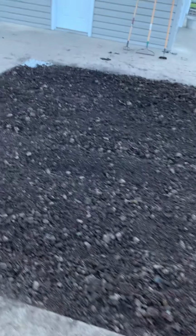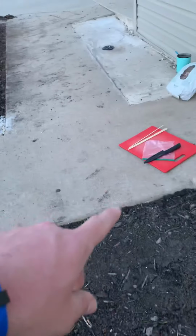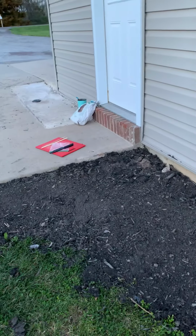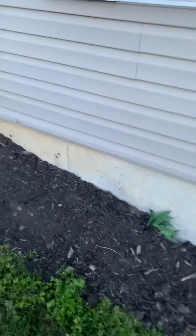And then the leftover dirt that we actually dug out of here, if you look here, we started piling up along this edge. Underneath the concrete walkway here that goes from the garage to the shop was actually washed out, kind of like the bridge at the farm. So I took a shovel and started smashing it all back up there. I used some good clay to do that. That way you get some stability.